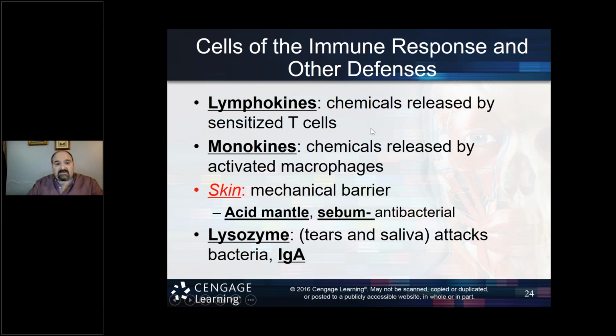These lymphokines here are released by sensitized T cells. These are T cells that are recognizing their encounters with the antigens. Also, these multiple chemicals, these monokines, also released by macrophages, released by the T cells, all contribute to the different aspects of the primary, secondary, and tertiary response to infection, to antigens. Quite incredible.